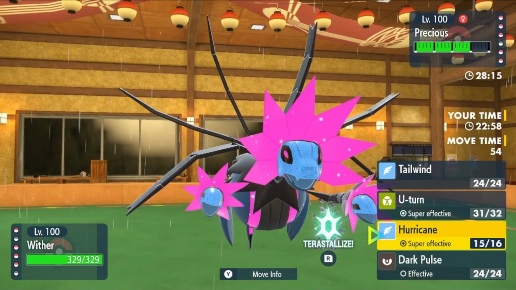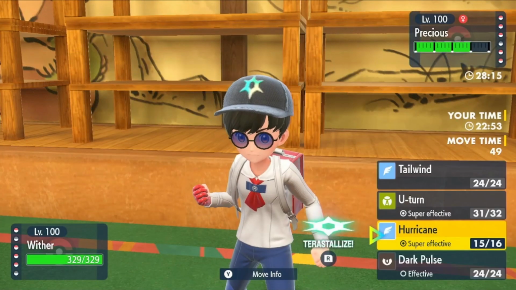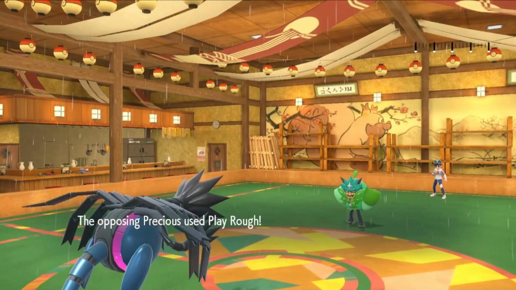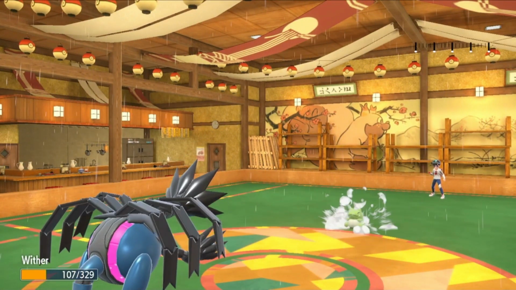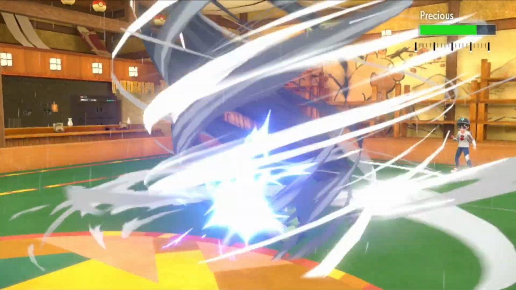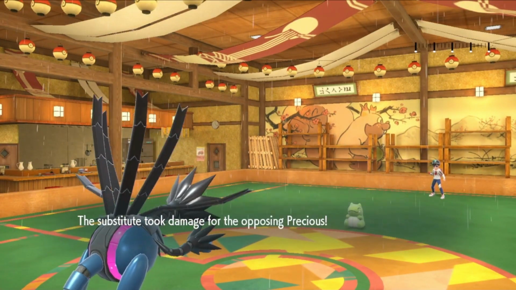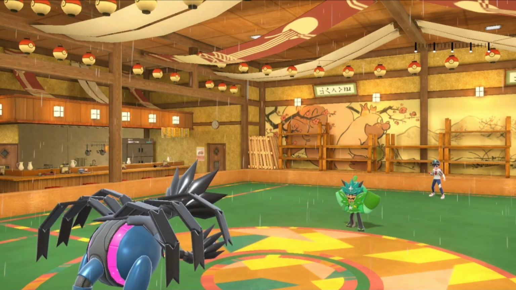So I ended up just full-on Hurricaning. I could have also Dark Pulsed, but Hurricane can never miss. There's no reason to not go for STAB Hurricane. Even with the sub up, there's no reason not to go for it. They both break sub anyway. I end up, I think, preserving Jugulus here. Either that or I end up sacking it. I think I preserve it.